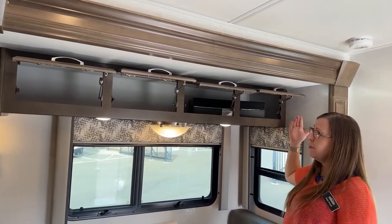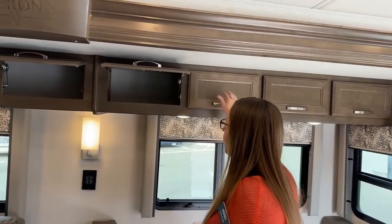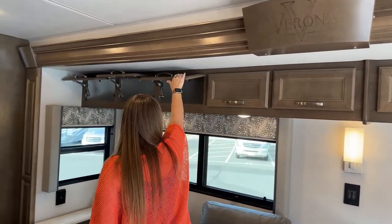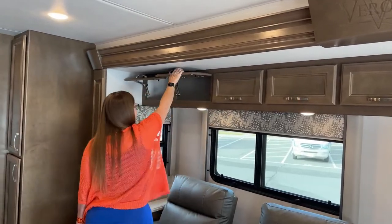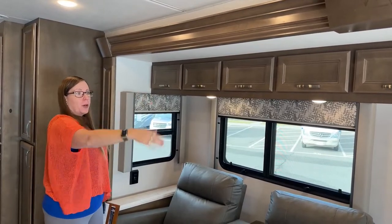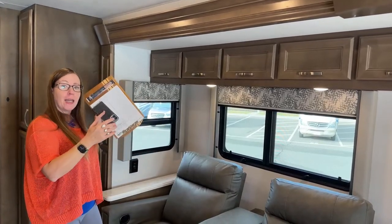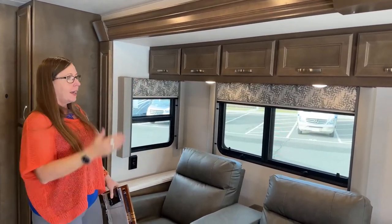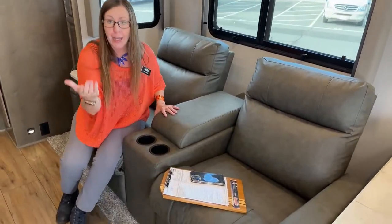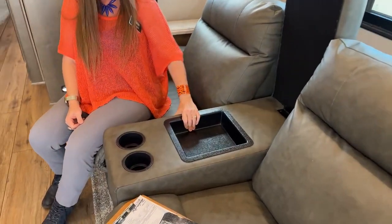This is 12 feet of unadulterated, super solid, beautiful, very functional storage — one of the best attributes of the Verona for sure. This is a place where you can take those shoe boxes, label them A to Z — put batteries in the B column, outdoor kitchen in the O column. Instead of figuring out where things should be together, just go by alphabet, A through Z — super simple loading and really easy to find for your guests.